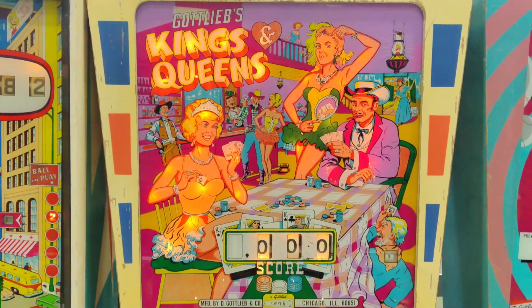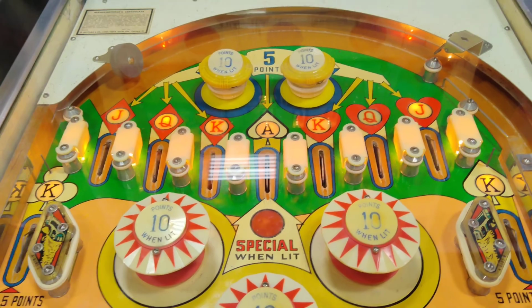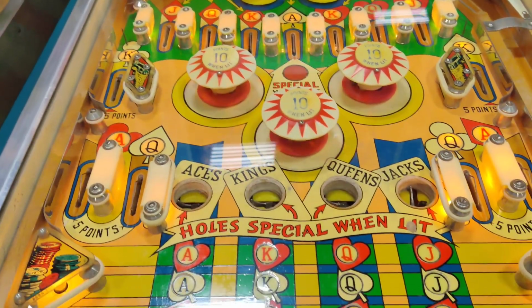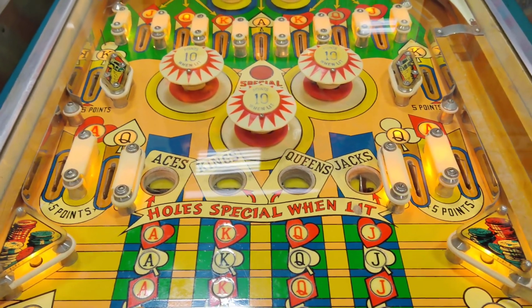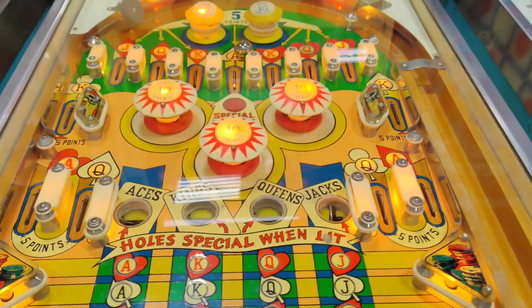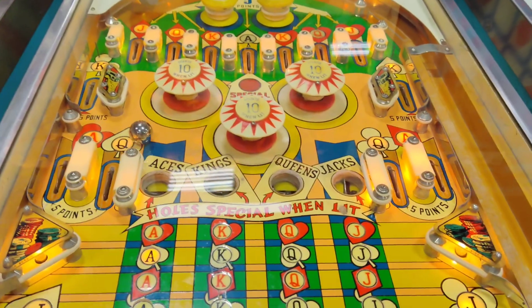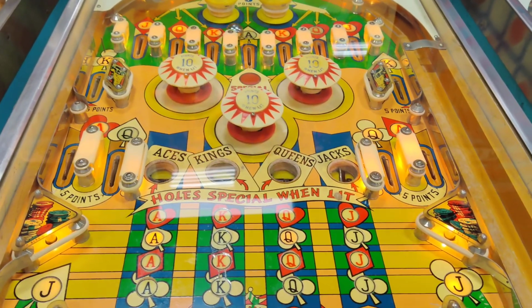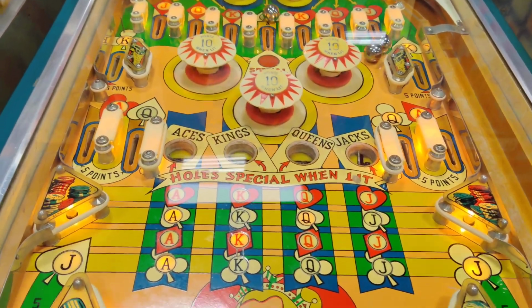Kings and Queens also has gameplay to match the art. In the play field, you start with a great plunger shot to be able to make the rollovers, and you get down to a very cool feature in the bottom of the play field where those holes jump from hole to hole. This is a game where you can actually launch more than one ball at one time, and so we'll go ahead and do that in the hopes that one of these balls will get into the hole so you can see the kind of progressive play here.